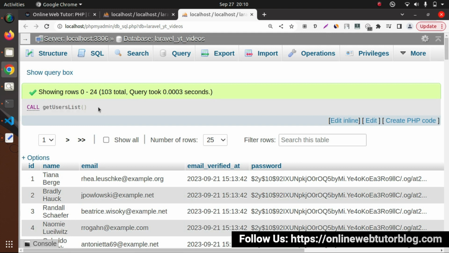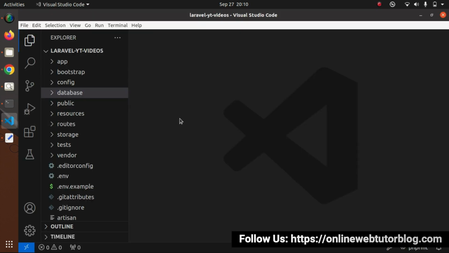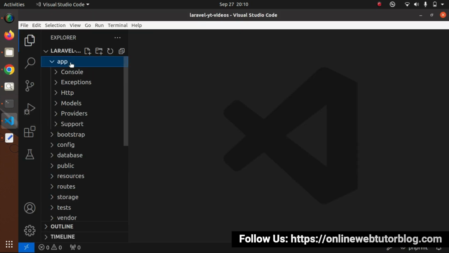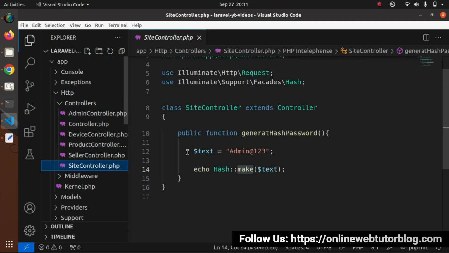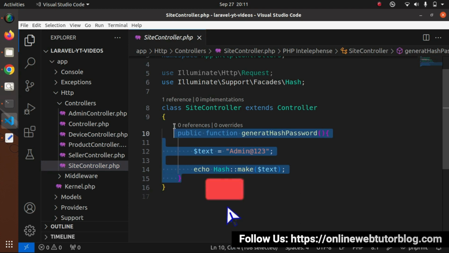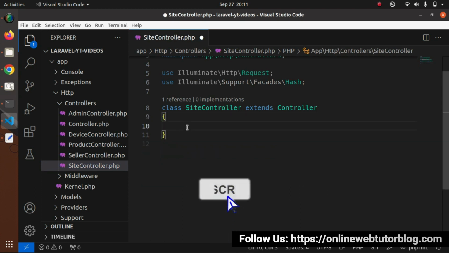This is the same process we need to follow inside the Laravel application to call a stored procedure. Let's go back to the editor. I will open any controller class file, go inside app, http, controllers. Let's say I will open site controller. Let's remove this method and here call a stored procedure.